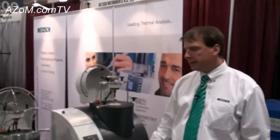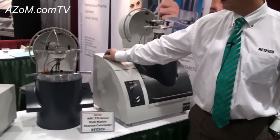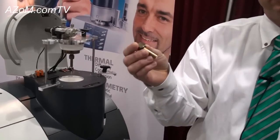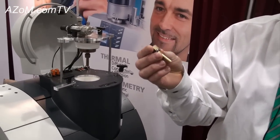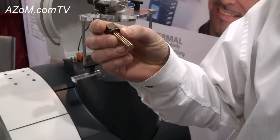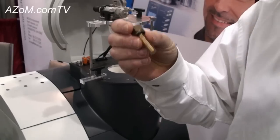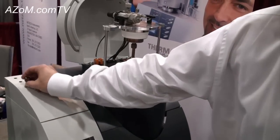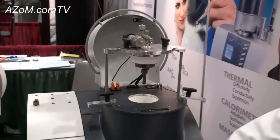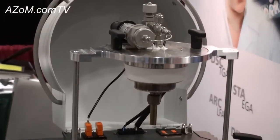This is a new calorimeter we've designed that's a very convenient size for benchtop calorimetry measurements on mostly liquids, but also solid samples and some battery materials. A typical sample size would be anywhere from 100 microliters up to maybe one or two milliliters. We have different modules that can be interchanged, so we have a base unit and then we can swap modules depending on the application and the measurement we want to make.